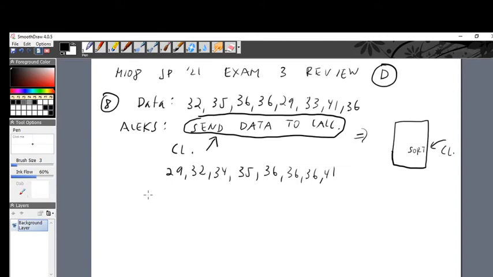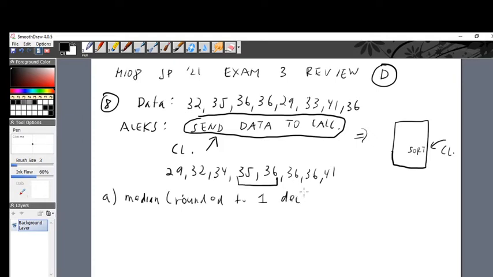Okay, now here's question number A. What is the median? The median is the number smack in the middle of the data, but here there are 8 of them: 1, 2, 3, 4, 5, 6, 7, 8. So it's an even number of data items, so you have to take the middle 2. What do you do with the middle 2 to get the median? By the way, they want it rounded to 1 decimal.